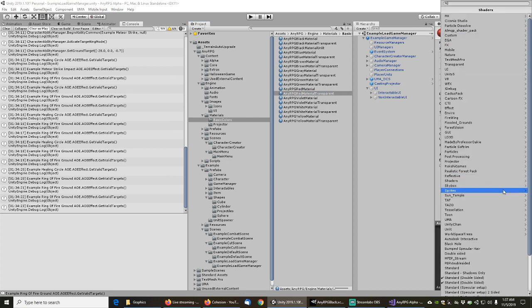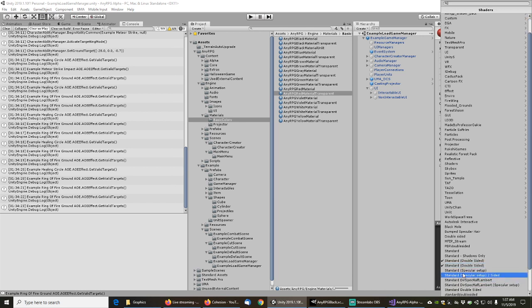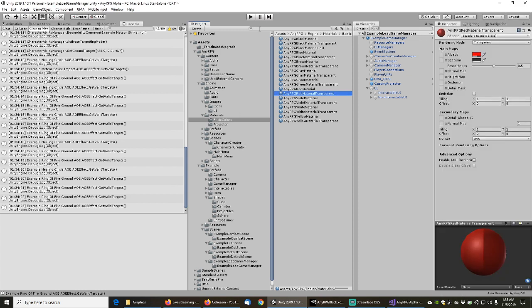Okay, this makes no sense at all. Standard double-sided. I have two of them. Actually, I think this does make a little bit of sense.